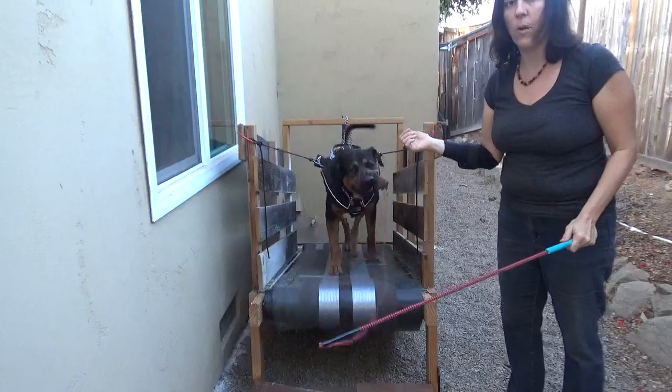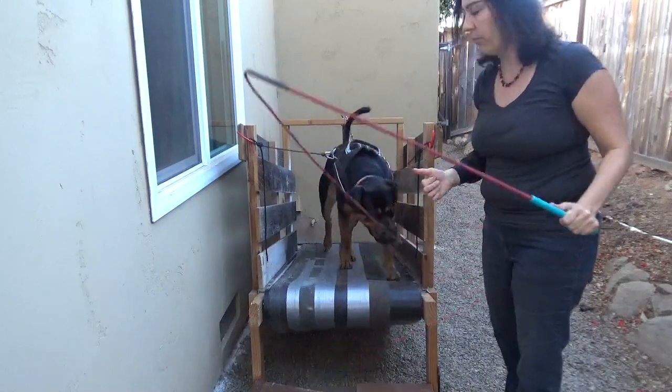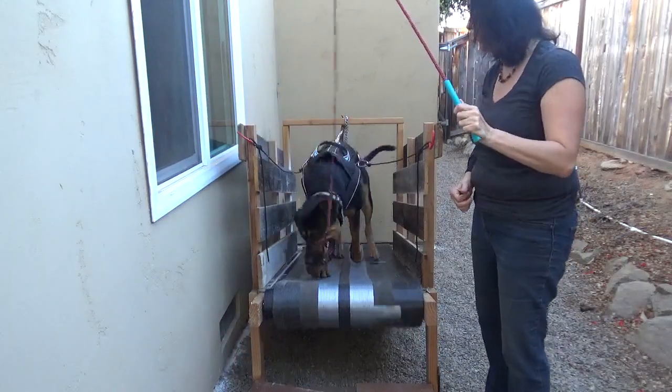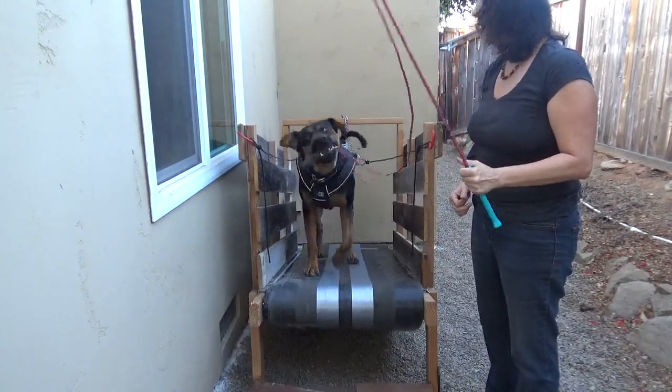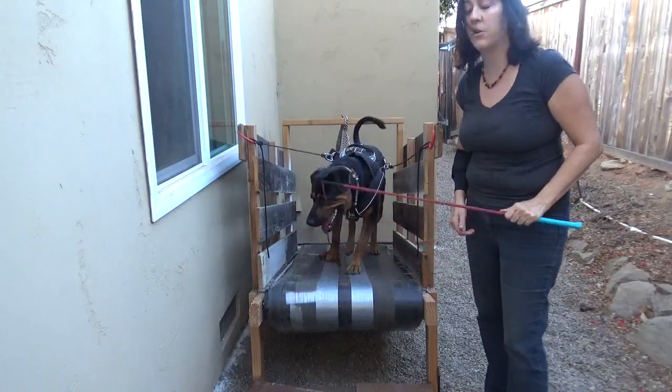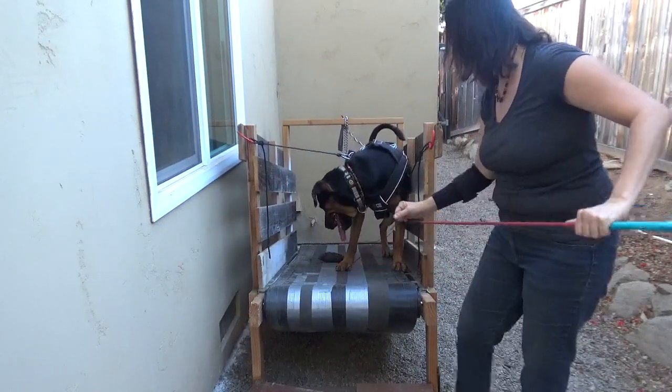And there's no way I could run with him like this. I mean, I could go with a bike with him, but this thing looks great for me. He likes it. He gets super excited. All I have to do is pull out the harness and flirt pole, and he knows what we're doing. He gets super excited, starts running all over the place.